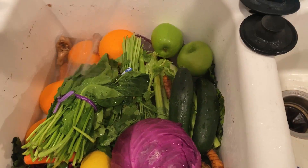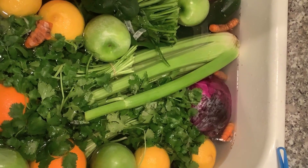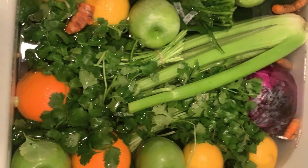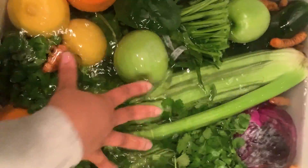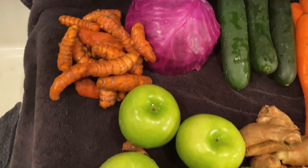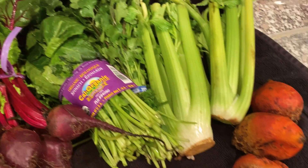Let's be honest — juicing can be tedious. To make it a little bit easier on myself, I break it up over days. Whatever I feel comfortable doing that day: I might grocery shop one day, then clean the fruit one day and the vegetables another, then cut it the next day. Break it up if you can. I let the fruit and vegetables dry on a towel once I'm done.